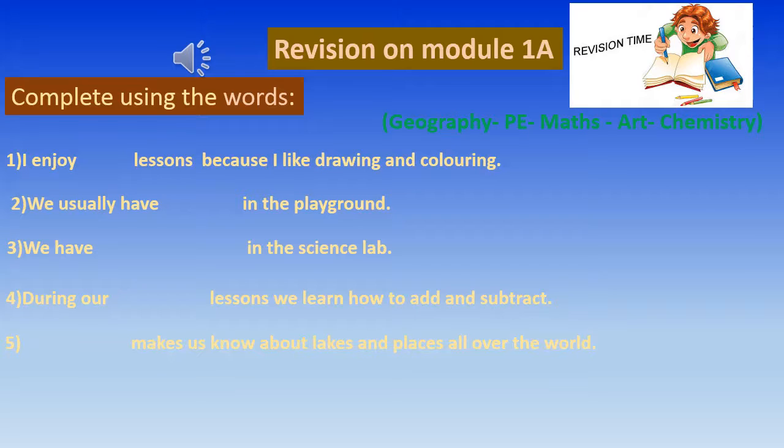Okay, now let me check the answers with you. Number 1. I enjoy art lessons because I like drawing and coloring. Number 2. We usually have PE in the playground. Number 3. We have chemistry in the science lab. Number 4. During our math lessons, we learn how to add and subtract. Number 5. Geography makes us know about the lakes and places all over the world.